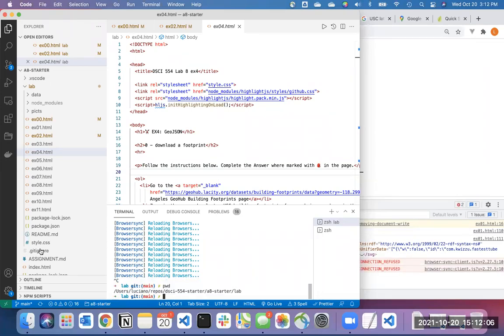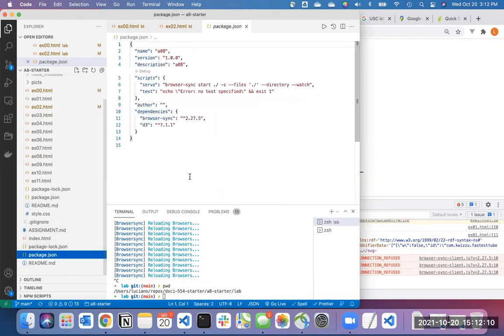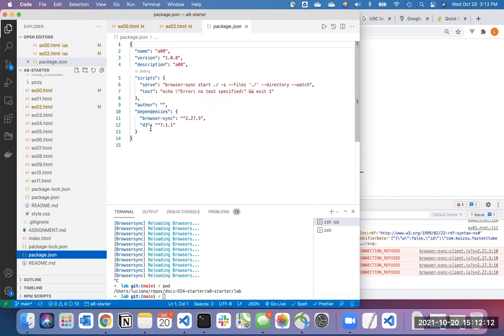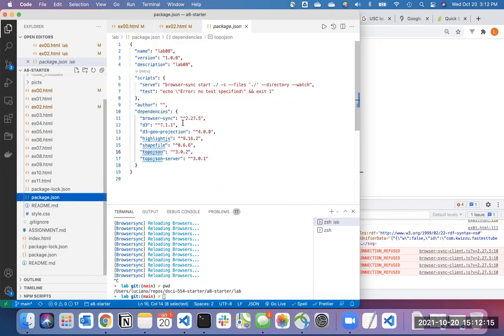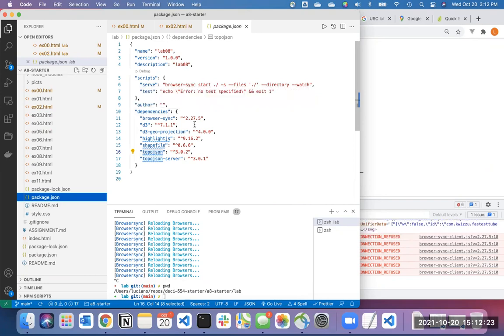Otherwise you're using the package.json that is outside here, and that, as you can see, is much less than what is here. So you're not going to be able to display some of the things.